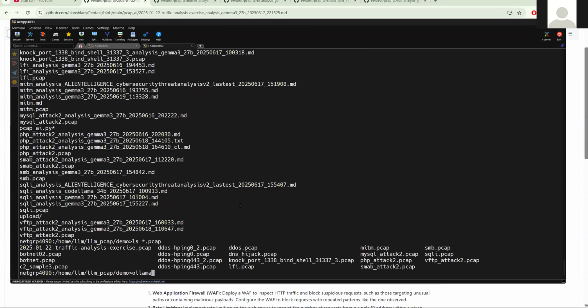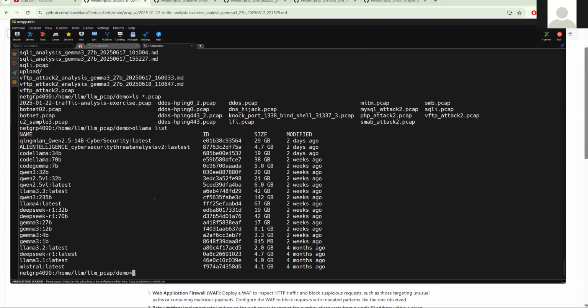I show you, I have a list of LLM models here. I have tried several ones, but in my experience, this one is the best. With the other ones, somehow it gives me some accurate detection, but they cannot give me much countermeasure or regulatory IP case. This one is quite politically correct.